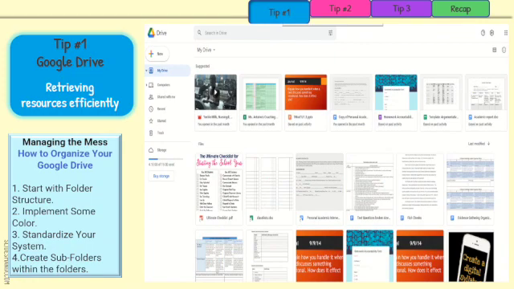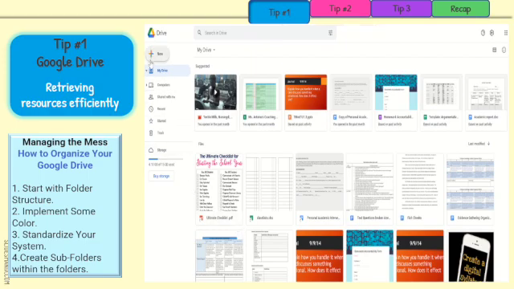So now let's get into the practicalities behind this tip. Once you've opened up your Google Drive homepage, it should look something like this. And since we've already talked in the previous slide about brainstorming and thinking about what kind of files and folders you need, you should kind of have an idea already of where you're going to go with this. What we're going to do now is actually talk about how to group and create these folders.